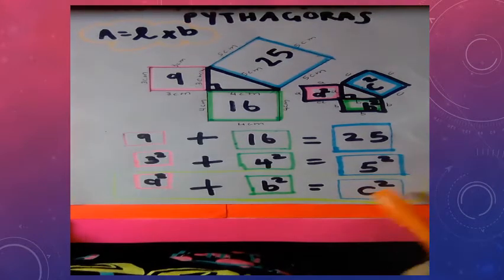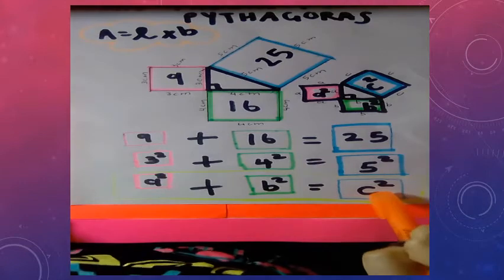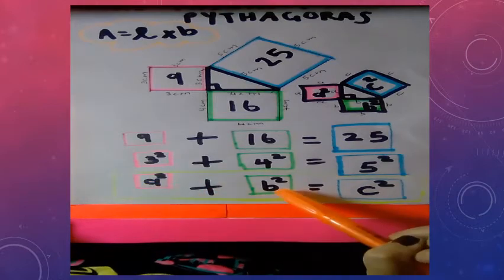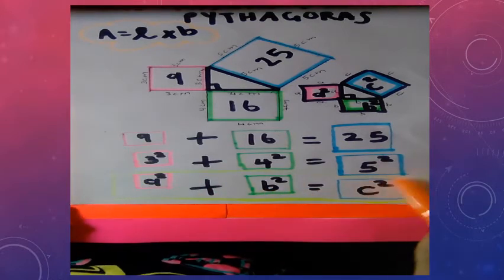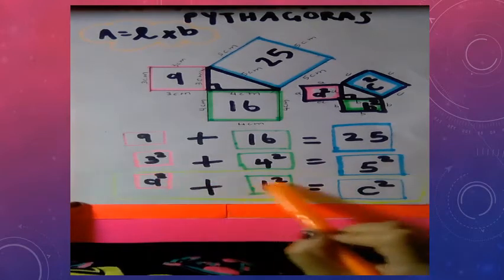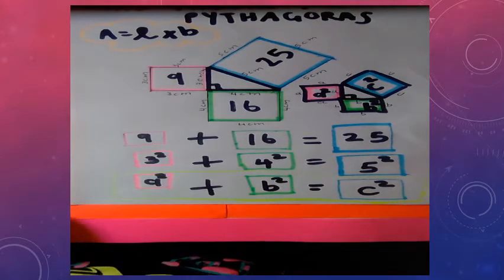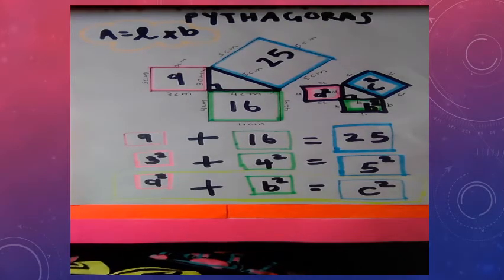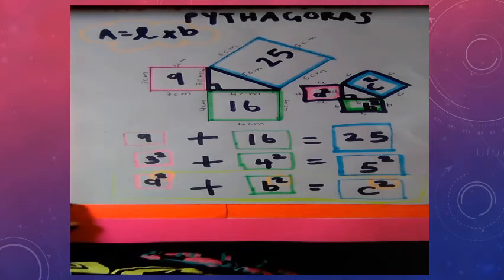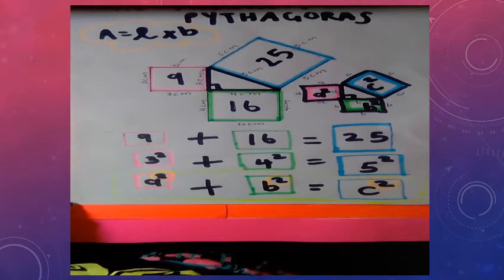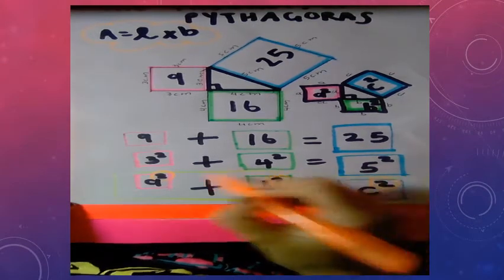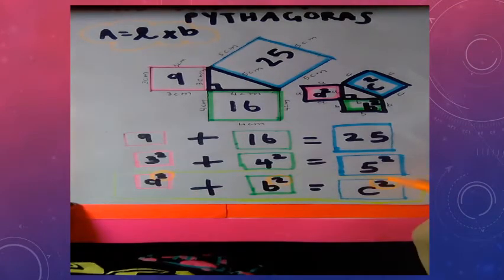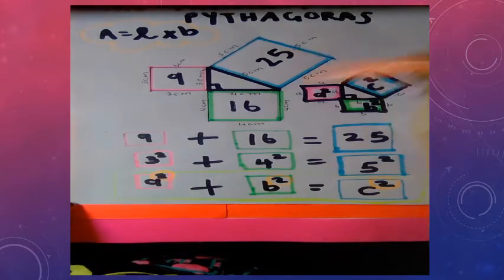Bear in mind that A, B, and C are just placeholders or variables. So this could have been anything else. It could have been Z squared is equal to X squared plus Y squared. It could have been M, N, and O. It could have been any letters or variables. One common error that students make when writing down the formula is that they forget to square. So they usually just write C equals B plus A. That is not correct. You need to square it because it is in terms of area.